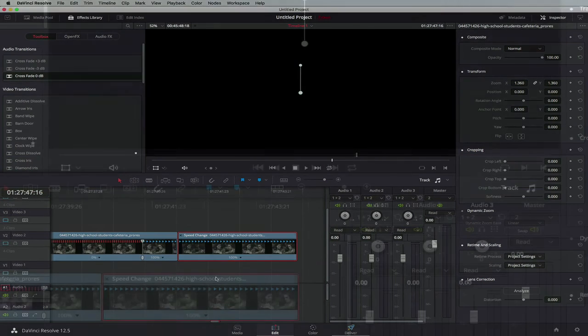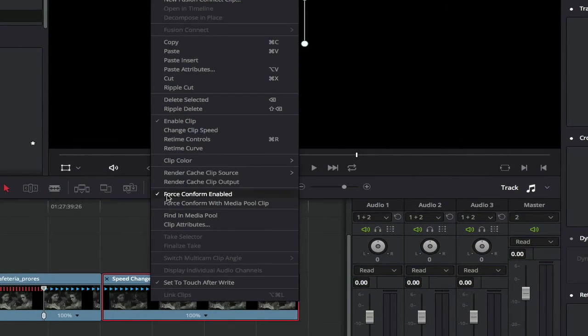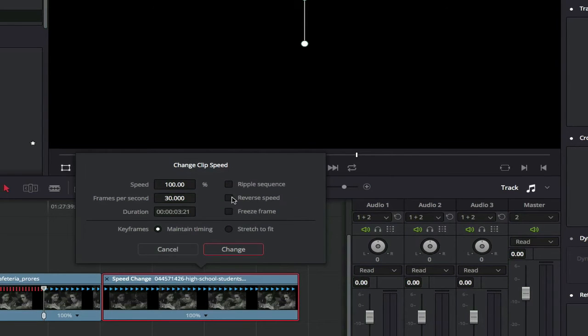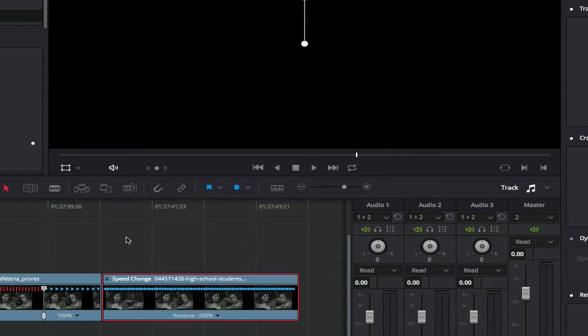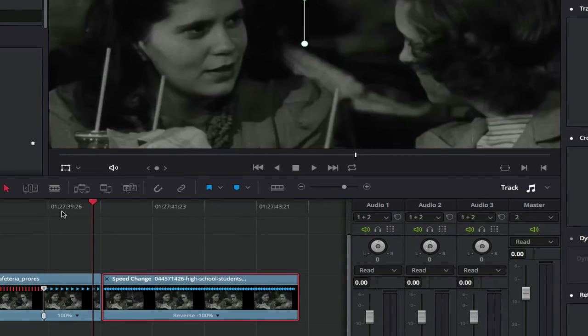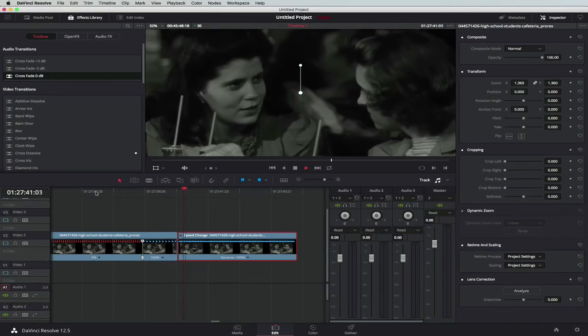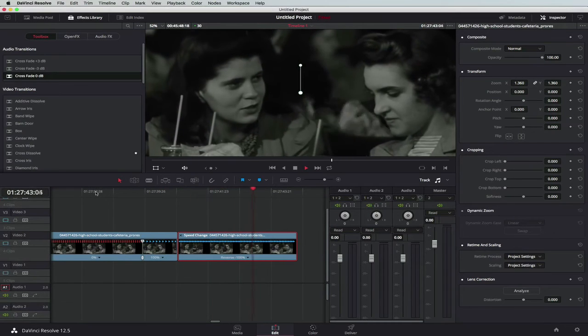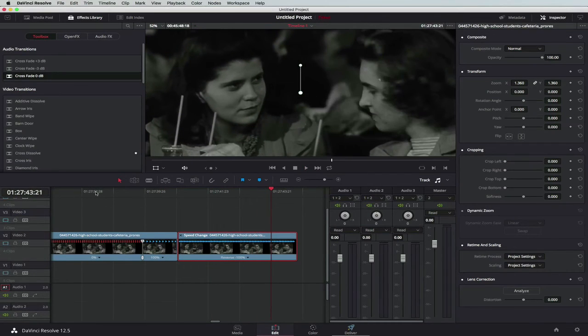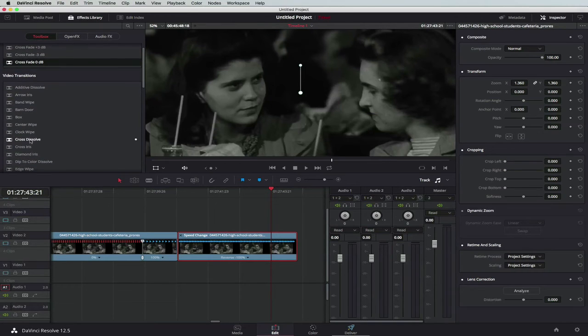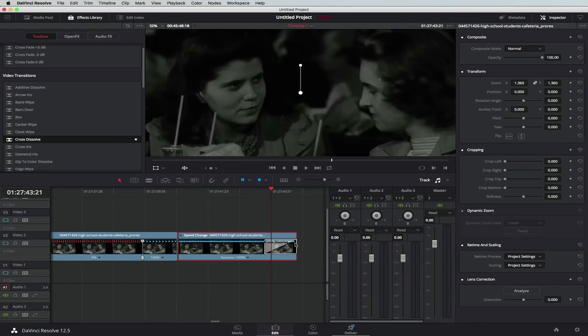And then right mouse click, change clip speed and reverse the clip speed. So when they come out, they're actually backwards, but you can't really tell, and then we'll just fade that out. There's a little cross dissolve there.